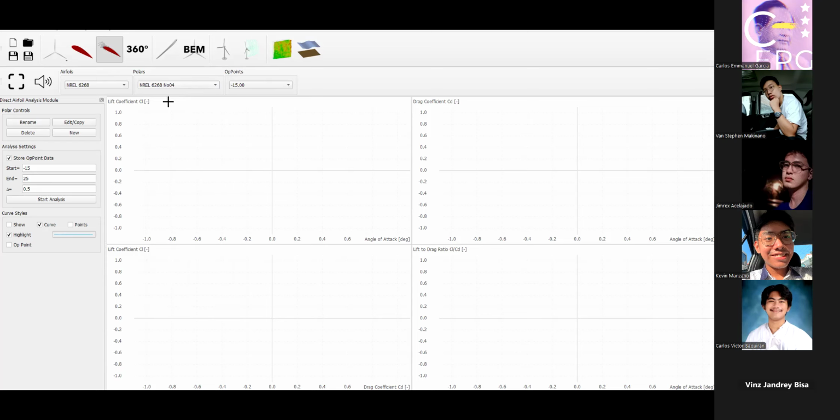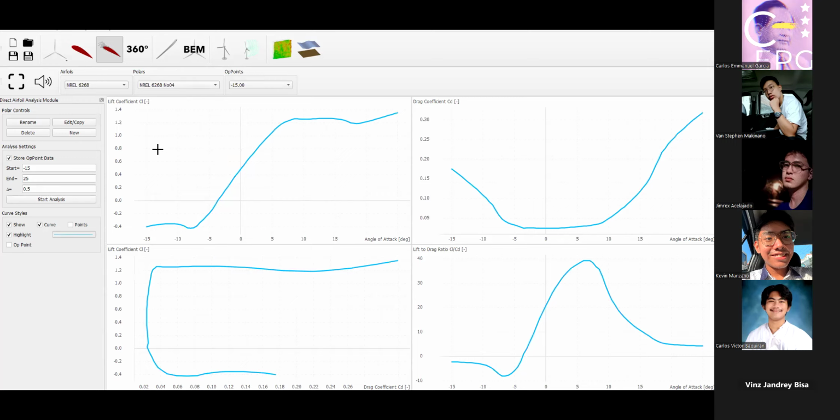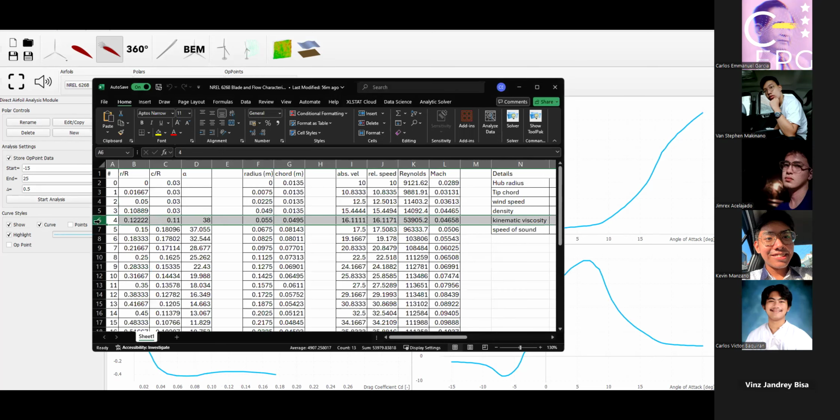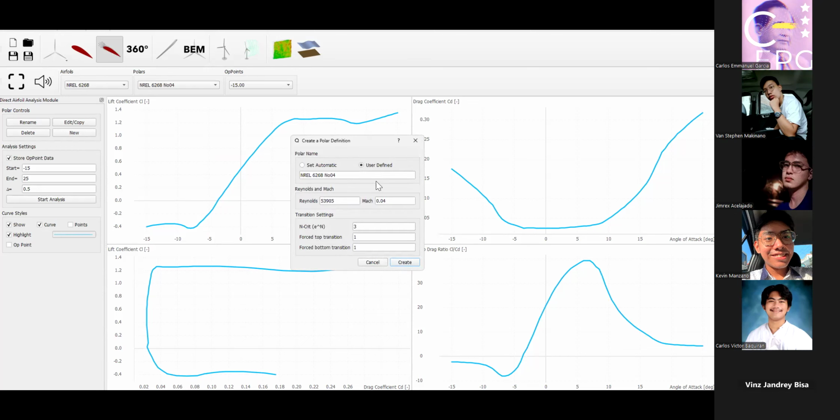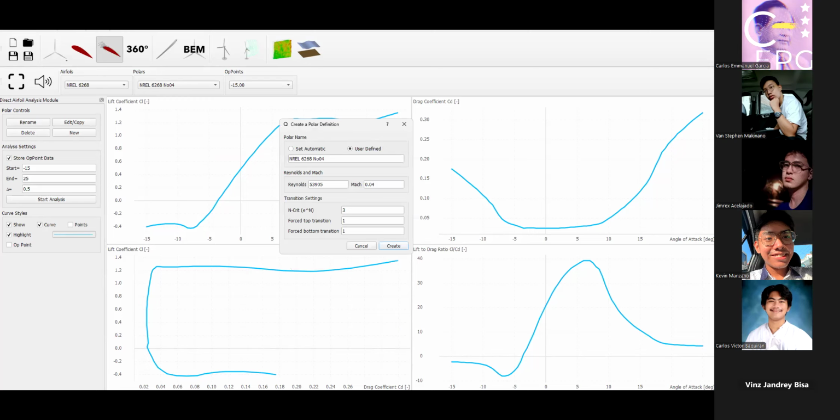So yeah, punta muna tayo dito. Show current polar curve. So ito siya. This NREL 6268 number 4, it corresponds to the fourth row of our blade. So ito ang gagawin natin. We will edit our polars kasi nakalimutan ko ilagay yung Mach number.